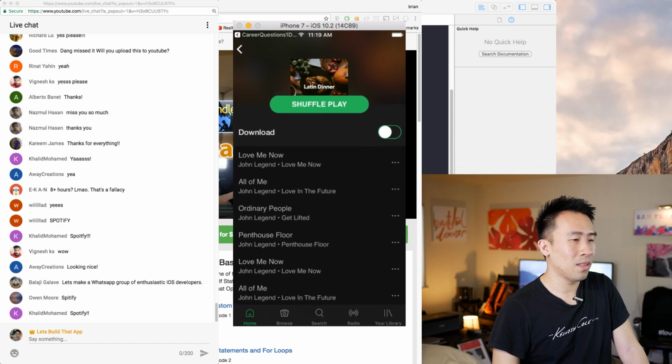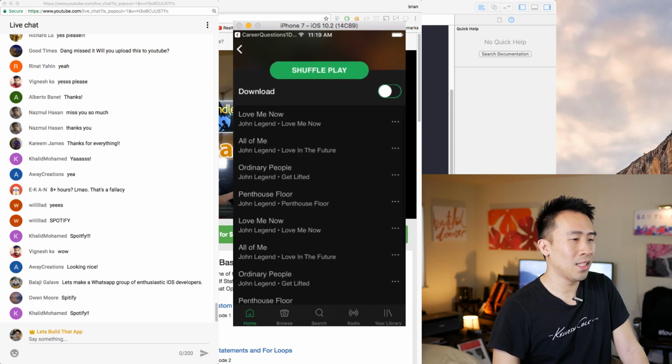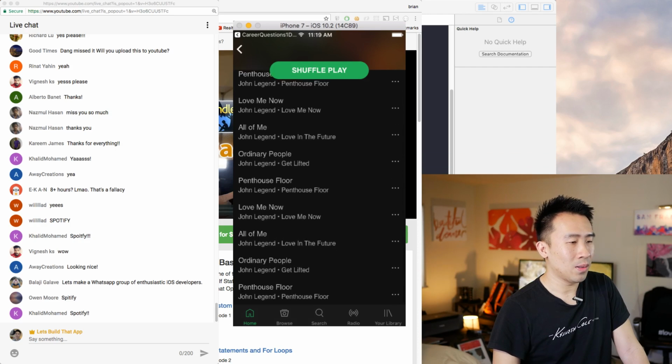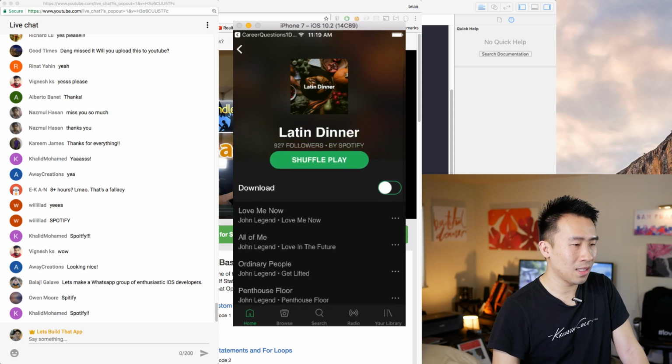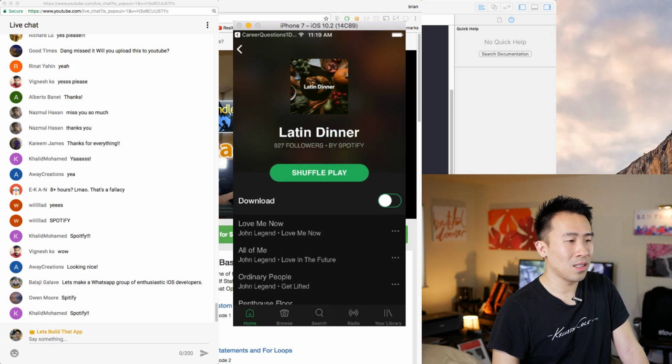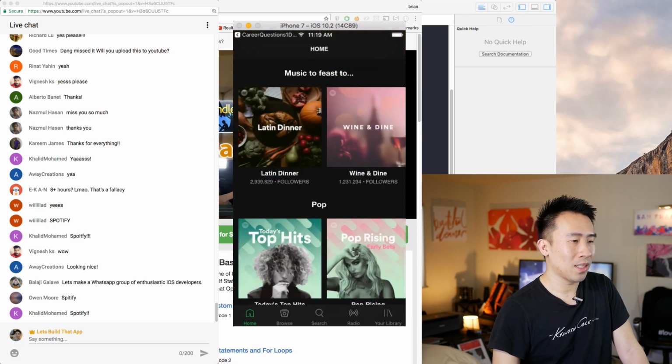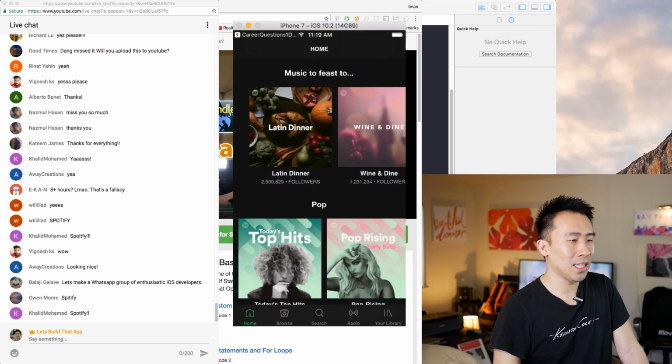Scroll up, you get the bar to be hidden, and then the rest of the collection view has all of these tracks inside of the playlist. And all of this is built using the LPTA components, which makes it really easy to lay out things horizontally like that.